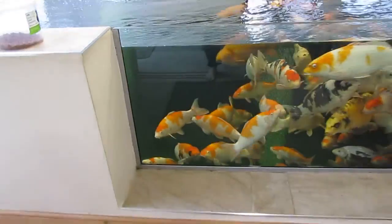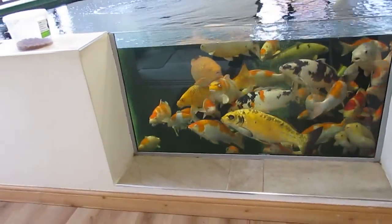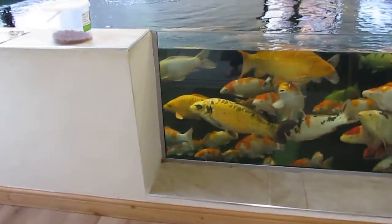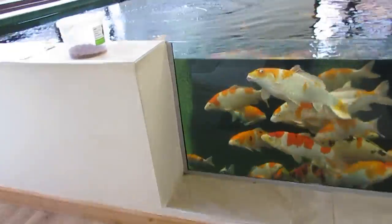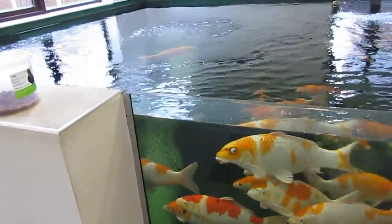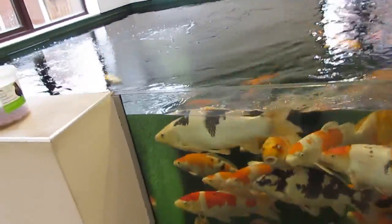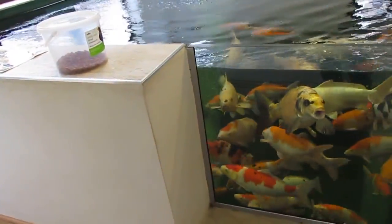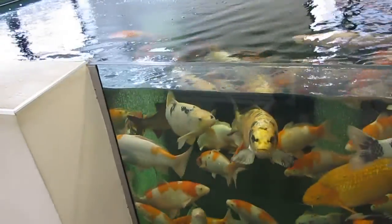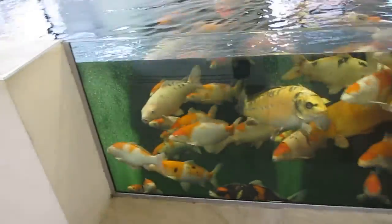So polycarbonate panels are really insulating. They allow you to get light into your pond and heat from the sun into your pond. The sheets also allow you to keep snow off your pond, so if it snows, that snow will settle onto your polycarbonate panels and it'll not actually go into your water. It may drip in when it melts, but that's not too much of a problem. The issue is keeping the snow out of the water. So that's one advantage to that.